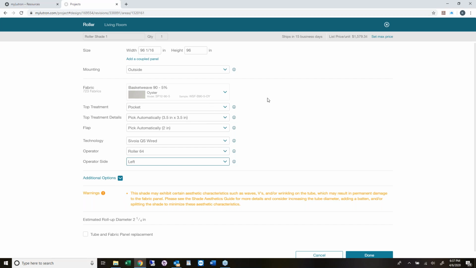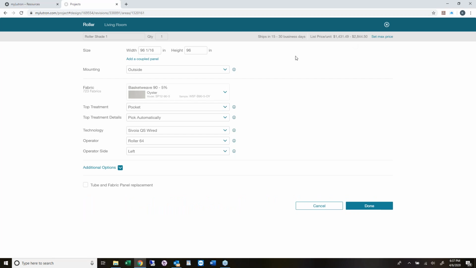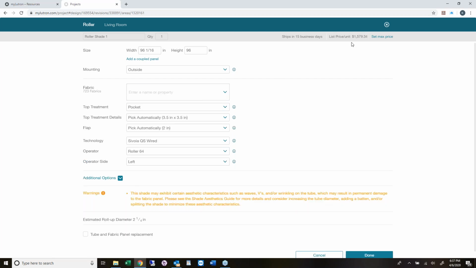Now, one of the things that was not available in the SCT that's new is this list price calculator. So a lot of times people say, how much is it going to be about? And you say, well, geez, that really depends on what fabric you choose, you know, what type of size motor we use, right? So I'm going to show you something. If I leave any one of these choices blank, right? If I, let's say, eliminate the fabric, watch what happens to the price.